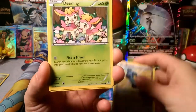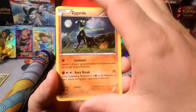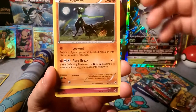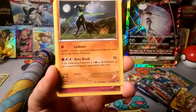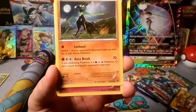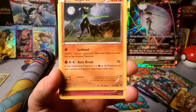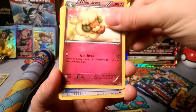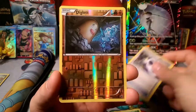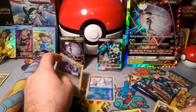Shikali — Jigglypuff, Bronzor, Riolu, Deerling, Carbink, Zygarde. Lookout — an Aura Break. Could that actually do well against Gardevoir? Fairy Pokémon — it can't. Oh wait — if the defending Pokémon is a dark or fairy type, it can attack during your opponent's next turn. So maybe Zygarde is an option. Then we've got Wynaut, Alakazam Spirit Link, Dig, and an Exploud with Ambush.